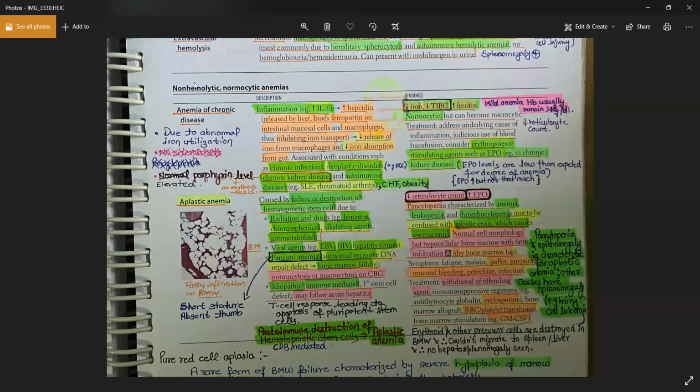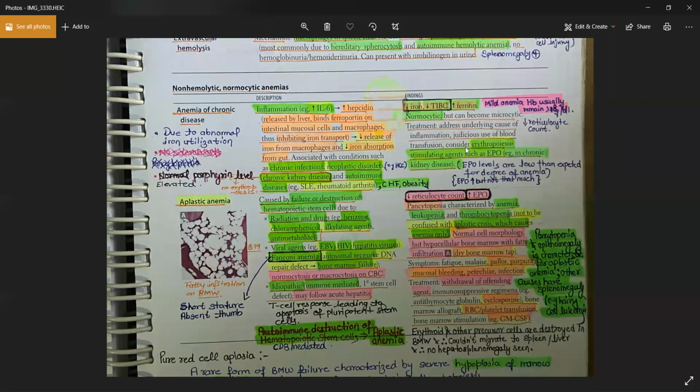While in case of iron deficiency anemia, right, you will have a very low volume of the RBCs, which is less than 80 when you have the hemoglobin level around 8. Okay, so just remember, whenever you have this anemia of chronic disease, the hemoglobin levels are falling around 8. Even at the hemoglobin level 8, you will have the normal size of RBCs. But in case of iron deficiency anemia, you will have a very small size, less than 80 or less than 70 at this 8 gram per deciliter. So you can remember this reference value, and you can imagine what kind of size will be present in case of anemia of chronic disease.